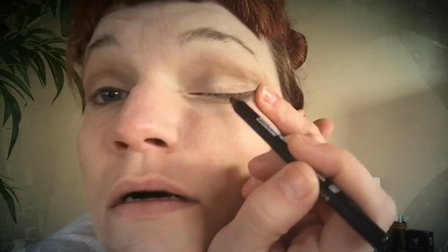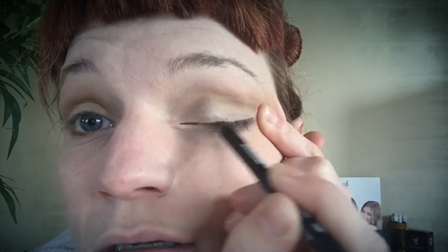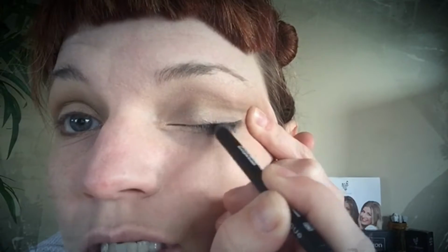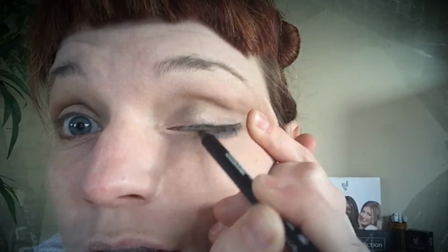So let's smudge it out a little bit. Okay, I'm going to take my precision liner in Perfect. And we will line the eyes. Now remember, we want to get between the lashes really well. So I'm almost going to start and sweep it in there where I can. Very gently drawing, trying to get in between those lashes.